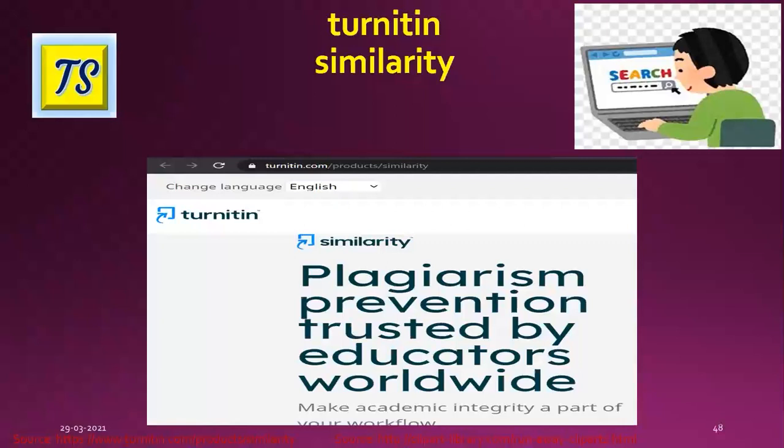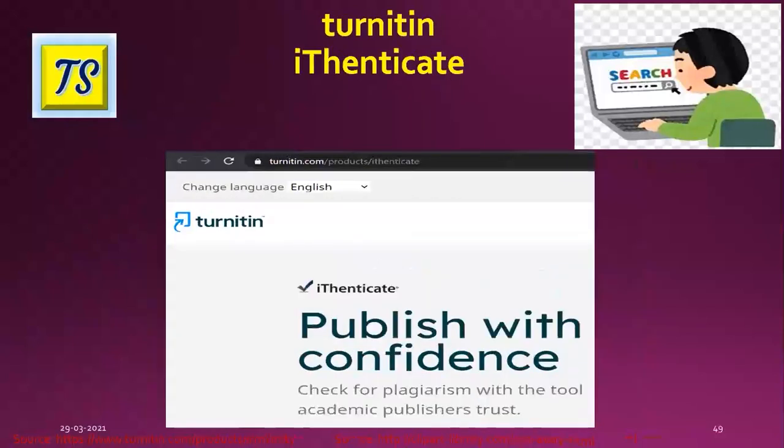Prevention trusted by educators worldwide. Just imagine how powerful this package is. So simply, the researchers can't cheat this package. This application is referred to as Similarity. Then Authenticate, this is the publisher part.